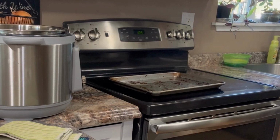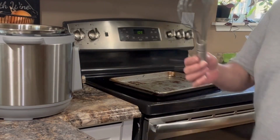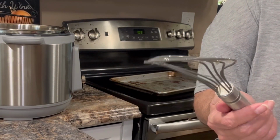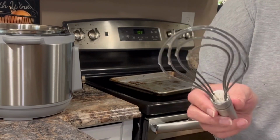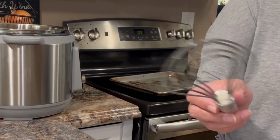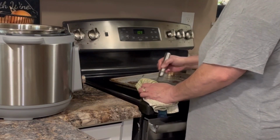I normally don't talk on the videos, but because there's no one here, I'm going to. By the way, this is a Pampered Chef item, but they don't sell it anymore. And this is my favorite tool. I make roux, huge batch of gravy with this. But they don't sell it anymore.